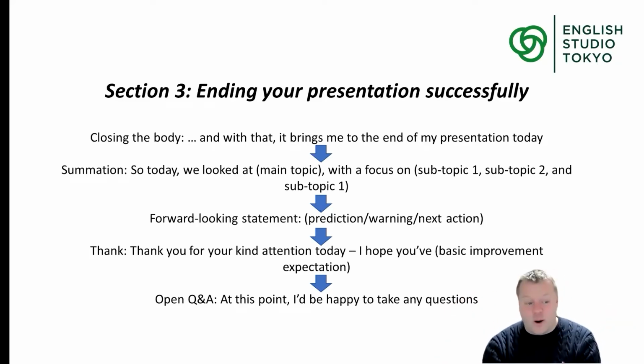You can make a warning. A warning is a prediction. It's the same thing. A warning is kind of a negative prediction. Sometimes I use if. If we don't take action today, we are in danger of losing this opportunity. So I might make some kind of warning. If we don't take action today, we will not hit our sales targets.